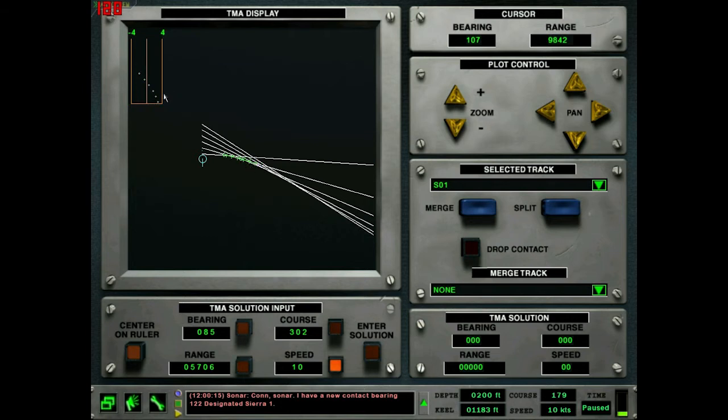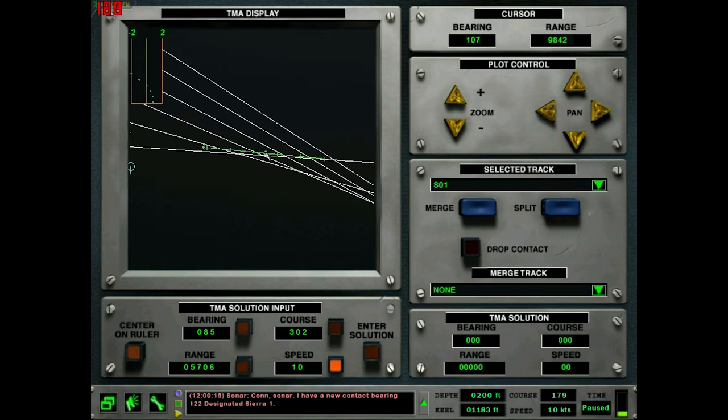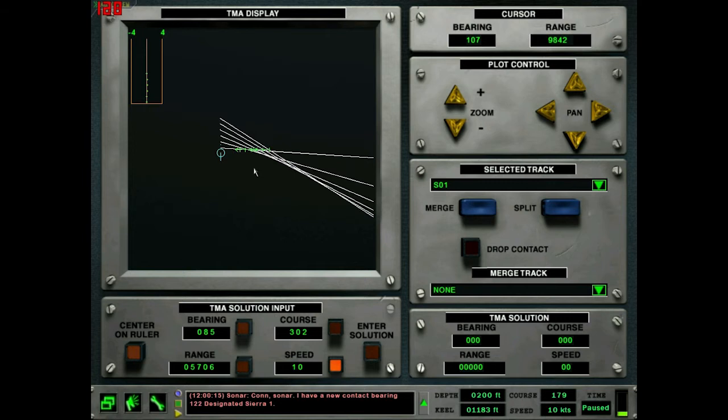So as you can see, these are starting to line up, but it's at angles here. You're going to want to twist the ruler at this point. Maybe move it a little closer. This is really finicky because he's really close to me right now, so it's going to be kind of touchy here. So let's see what we got right there. Oh yeah, look at that. That looks pretty good. That looks like a pretty good solution right there.